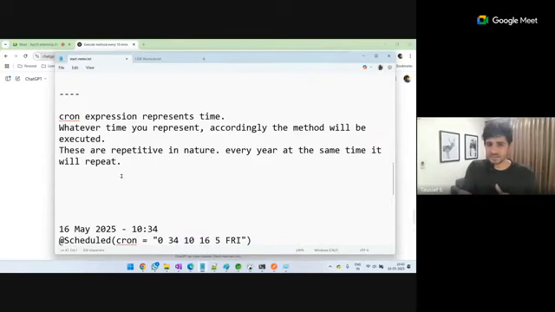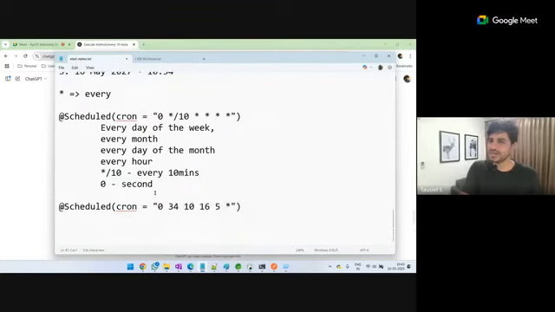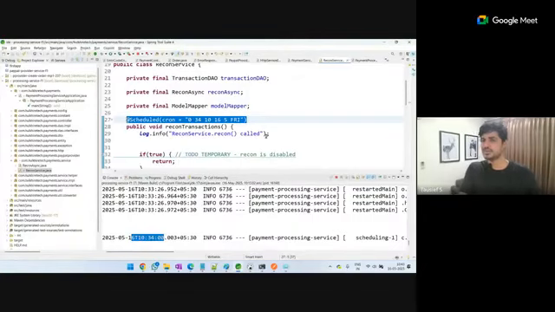Now let's try to understand it more deeply. So all the configurations are done, but now let's try to experiment. We learned a few things. Star means everything, and we understood every portion has a meaning. Let's experiment with this to get more understanding of the concept. Let's think about it. For a few seconds, run it in your mind. I will not tell you anything.